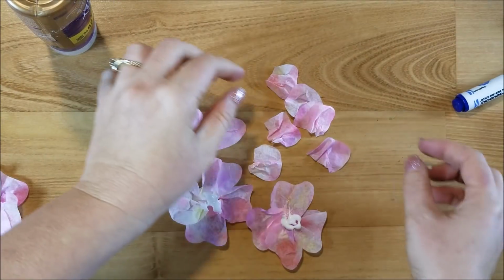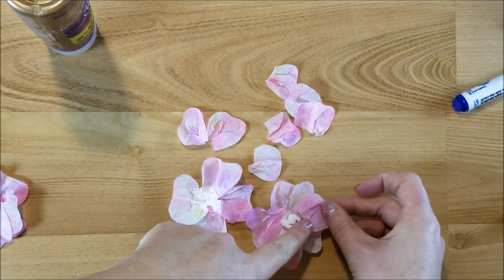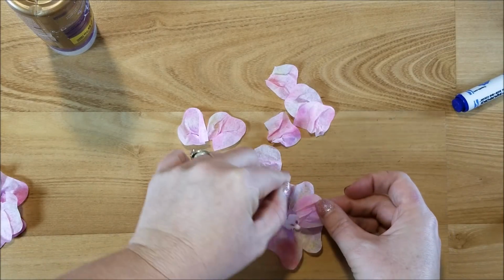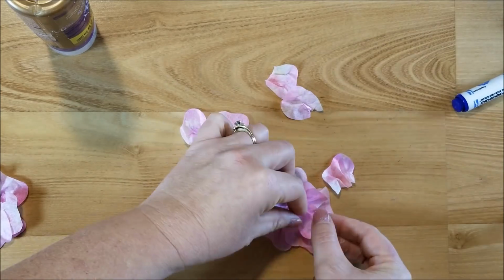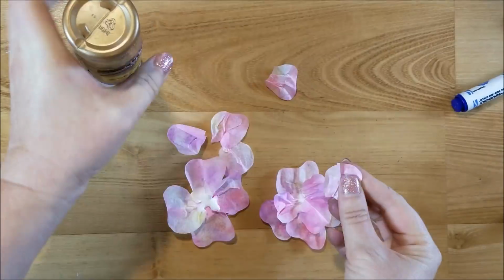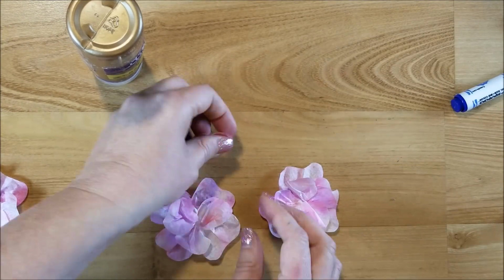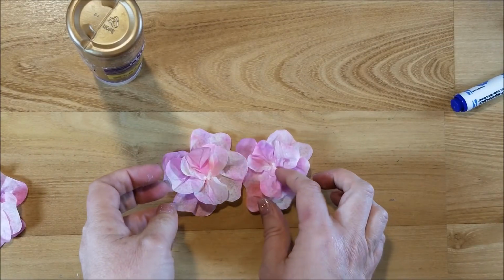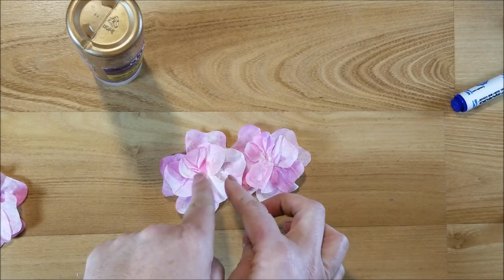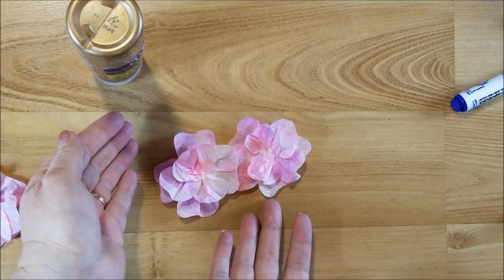Now with the remaining petals, I would offset and put them in between the petals that are on the bottom, in between 2 of the petals. That's the way they look, like that. And to me, I think that looks great. You could take another petal and kind of curl it or scrunch it a little bit more and put a center, and that would just be a beautiful flower just like that.